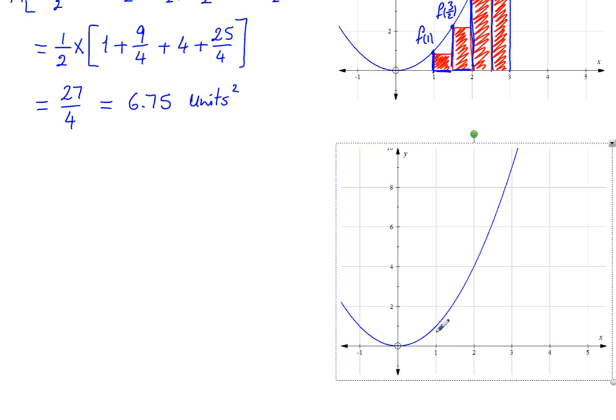So between 1 and 3, that's at 1 and 3. And we're dividing the area into 4 sections. But this time I'm going to go above the curve to create upper rectangles. So now my aim is to calculate the area of these rectangles.